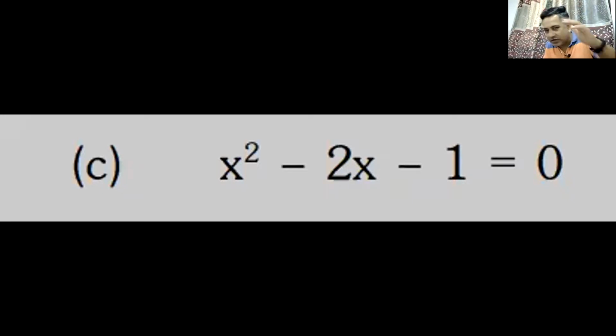Start your solution and shoot your answers. I'll be waiting for answers from each of the participants. Whosoever is there should give me their answer. Right or wrong doesn't matter. What matters is that you are trying, and trials never fail. So I'll wait for you to give me your answers.